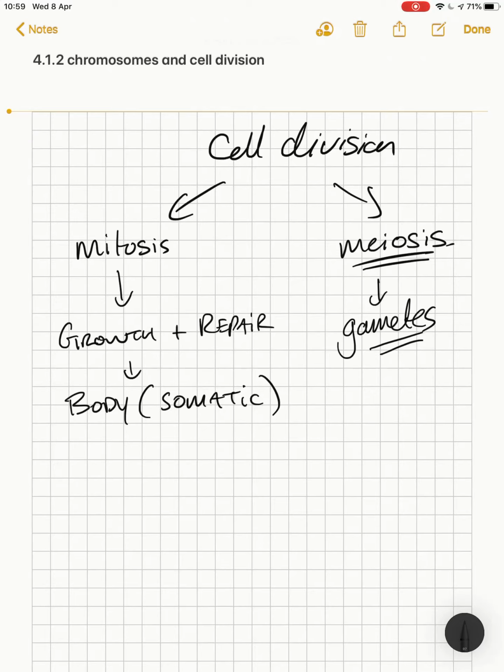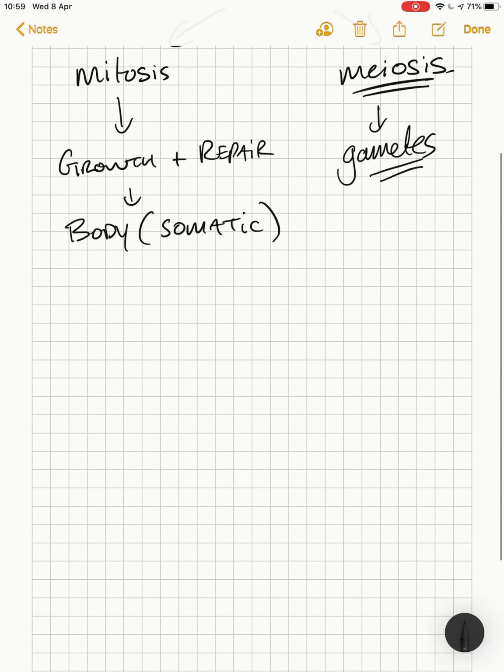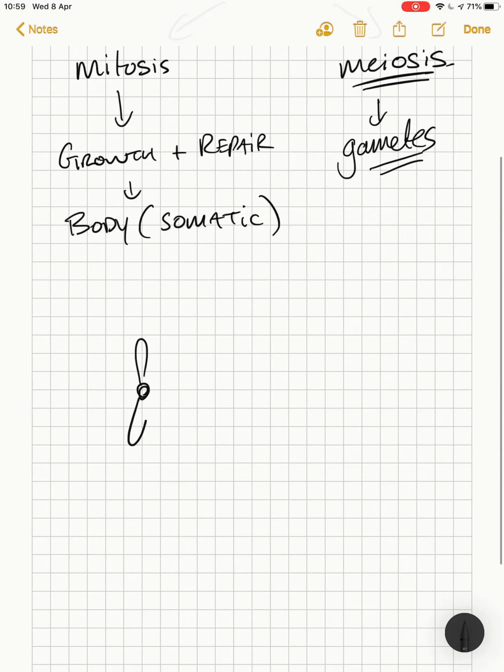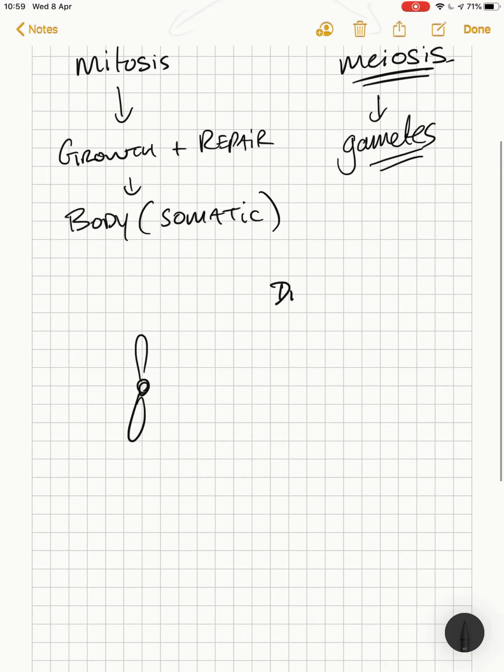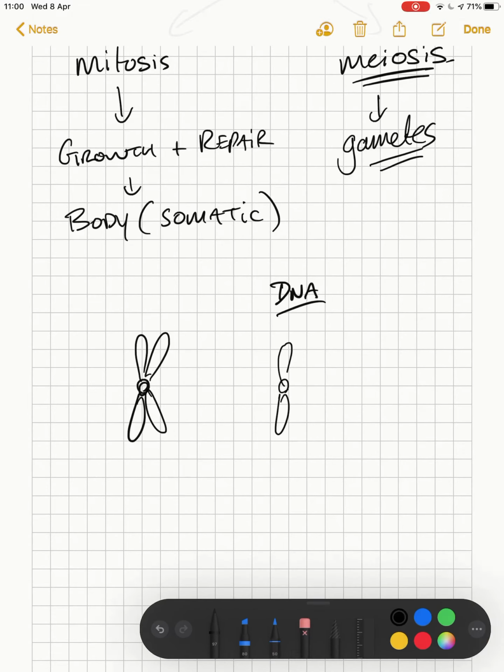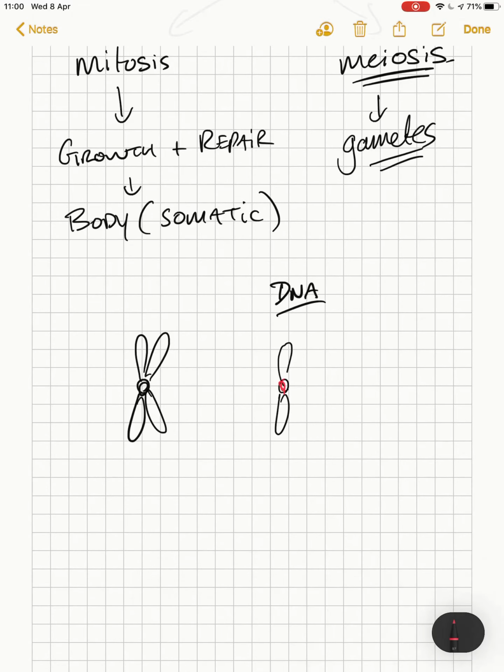Okay, so we're just going to briefly talk about what a chromosome is, firstly, and clear up a few misconceptions. Chromosomes are made up of DNA. So when we look at a picture of a chromosome in a textbook, we often see this diagram here that I've drawn, but we sometimes see this structure here. Now, we also might see chromosomes, I'll draw this in a different color actually, appear in pairs, like this. Now, this is really important.